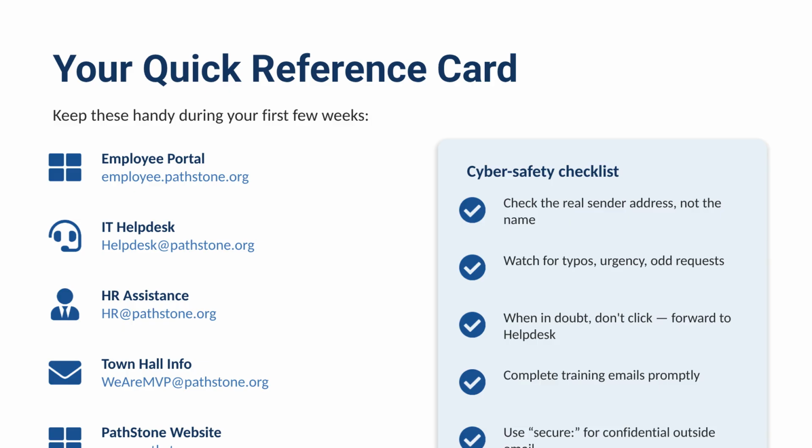Always check the real sender address, watch for typos and urgency, forward anything suspicious to the help desk instead of clicking, keep up with your training emails, and remember the secure colon trick for confidential email leaving Pathstone. If you remember only one thing, remember that the help desk is always there to help.